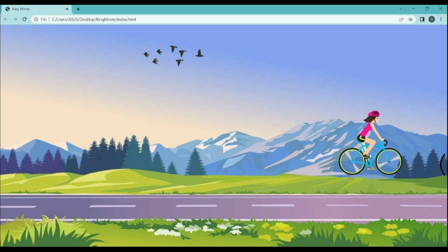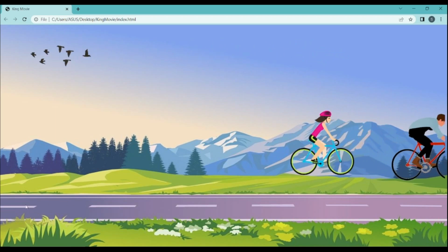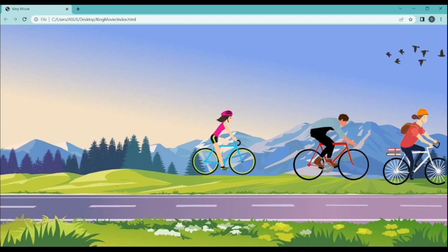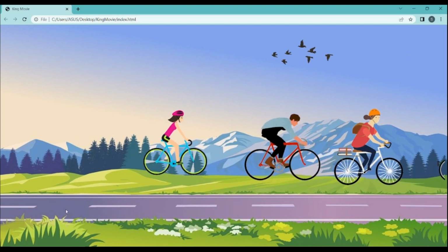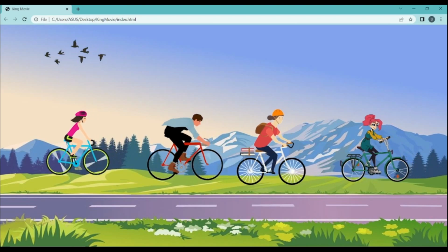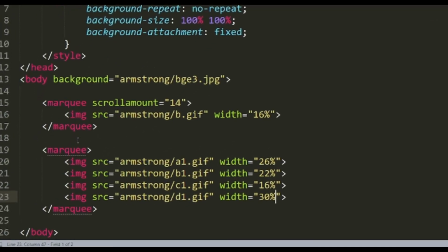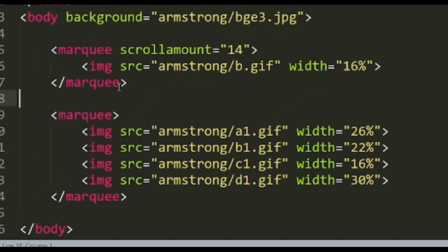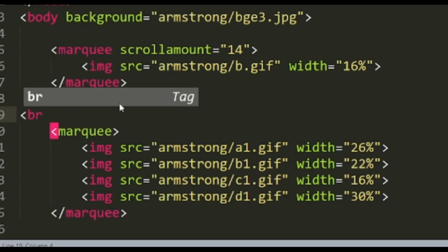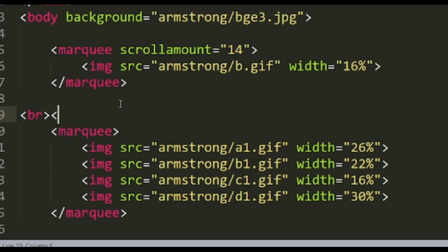Okay, it looks okay now, but we want them to be riding on the streets, on the road, because it's kind of like they are doing cross country. So we want it to ride on a street here, not hanging. To do that, bring the mouse pointer on top here, in between the two, in between the Meta Quest, press enter and bring the attribute called break. So break, another break, save it. So 3 breaks are okay.